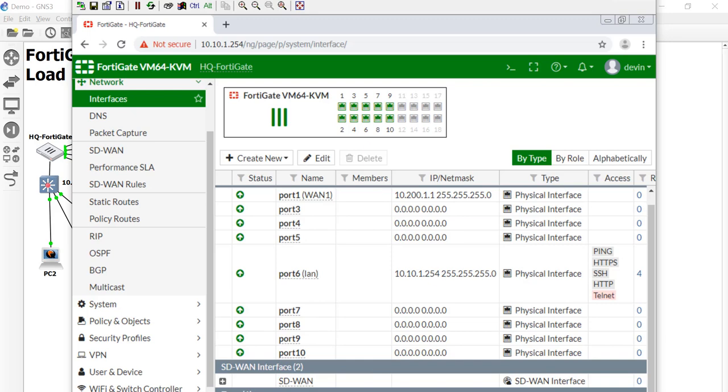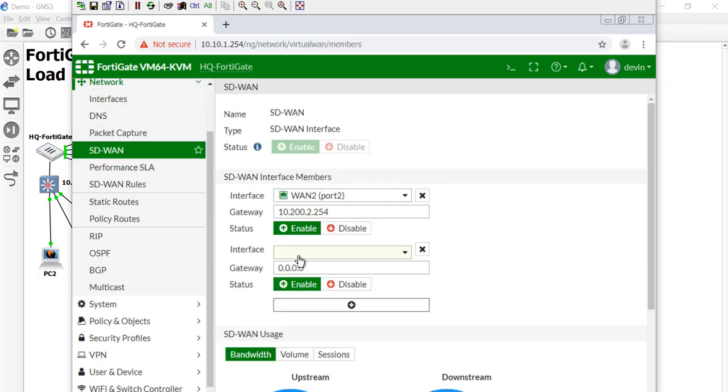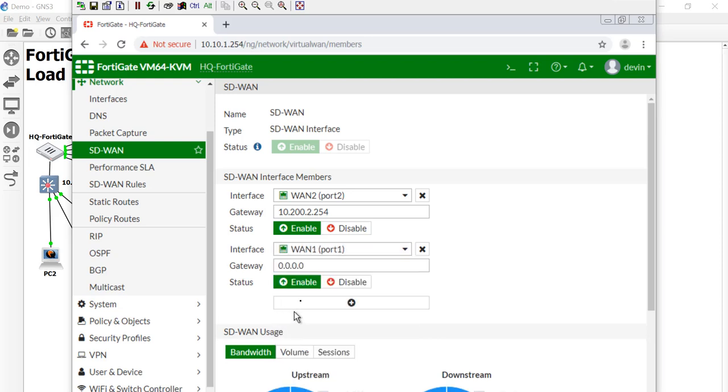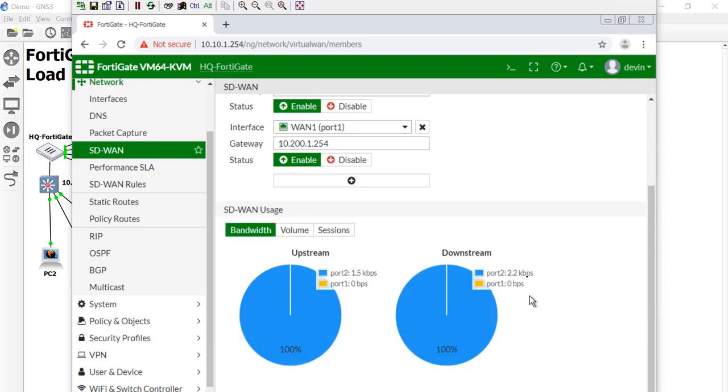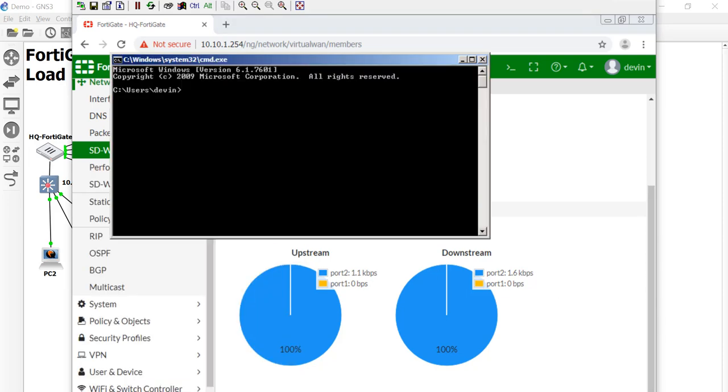I have to delete the firewall policy before I can delete the zone itself. But at least I can now stick that primary one into the SD-WAN, right? Give it the next hop, which will be the other side of our internet connection. There we go. Hit apply. Boom, baby. There you go. And now we have both of those connections up. All right. Now, how is it actually load balancing traffic? Well, we'll get there in just a moment. Okay. As you can see, though, did I really take out my command prompt here? Sorry about that, guys.